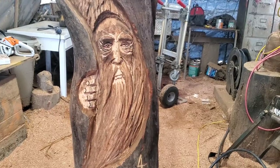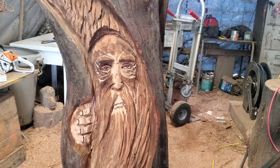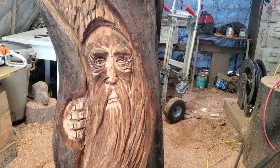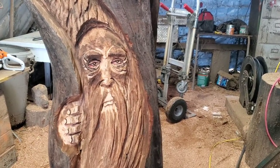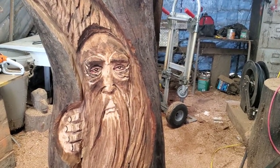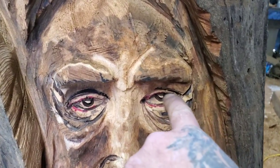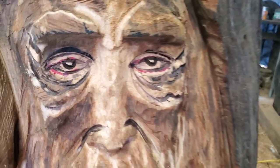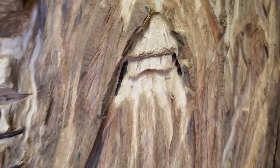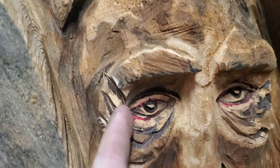So this guy has a really long face. That's because I wasn't concentrating on the length of the nose. The length of the nose can give him a long face, right? I wasn't concentrating on that when I was trying to focus on what Ryan taught me. I was concentrating on my cuts. But you see his eyes look pretty good. This one's kind of a little bit this way, but whatever. The bit that I did burn, it burned pretty good. So you see I burned the lip inside there. I think Ryan showed me that. Burnt fingernails in, and some age lines that kind of go up this way.